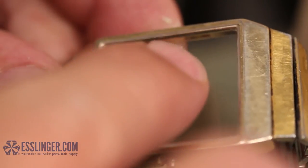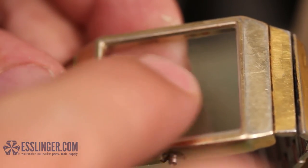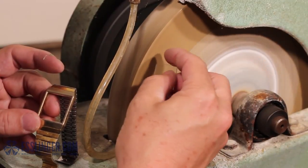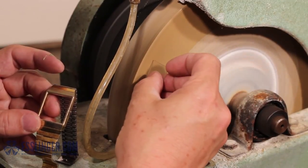Check your progress frequently. Once you are satisfied with the size and shape of the crystal, you can clean up any rough edges by very lightly pressing the crystal against the grinder at a slight angle.